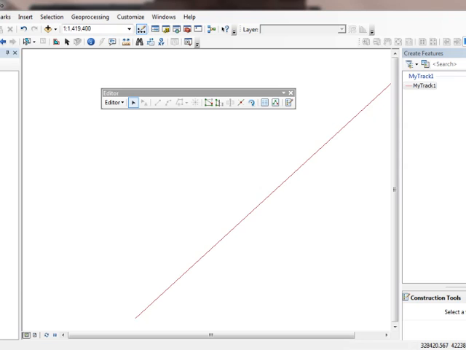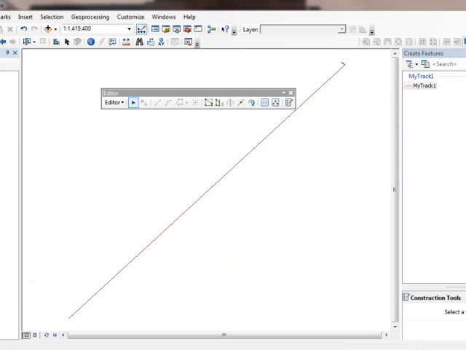Then let me rezoom to my layer so that I can see all of it. And then I'm going to double click on this layer, and you'll see that it put a bunch of points here. We've got a bunch of green points over here, and we've got a red point here. The red point is basically the last point in that file. It's your end node, we call it.